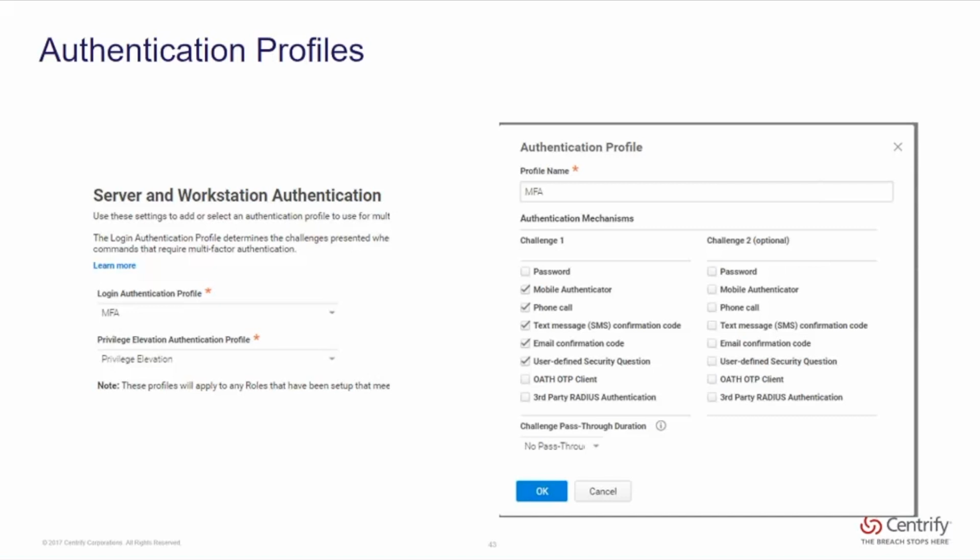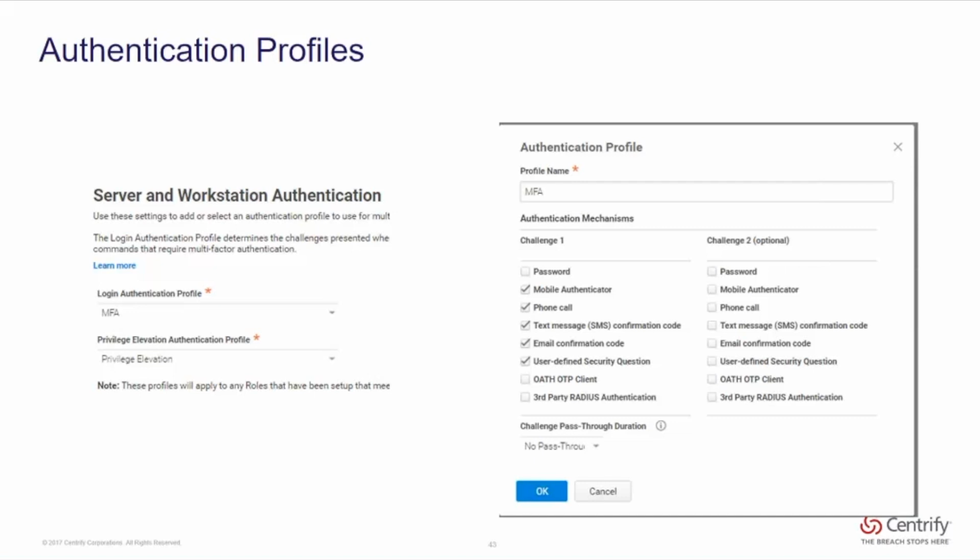The password option is maintained and managed by the OS. The OS will prompt for the password, but we will offer the second factor. If you were to set this authentication profile similar to a cloud profile, where challenge 1 is password and challenge 2 is your mechanisms, you would essentially be doing a 3-factor and asking for the password twice.